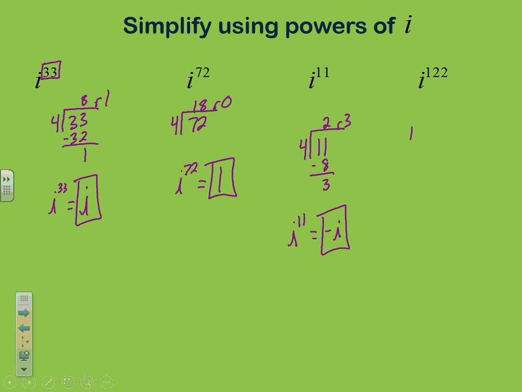And finally, the 122. If I look at that exponent and divide it by 4, well here 4 goes into 12 3 times, bring down the 2, and 4 doesn't go into 2 at all, so that's 0, but work that through and we wind up with a remainder of 2, which kind of makes sense since I showed you 3 other problems where the only remainders we're concerned about are 0, 1, 2, or 3, and the only one I haven't shown you is the 2 yet. So here, i to the 122nd power really just simplifies to be negative 1 because the remainder was a 2.